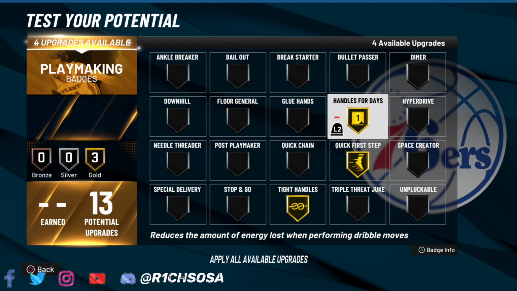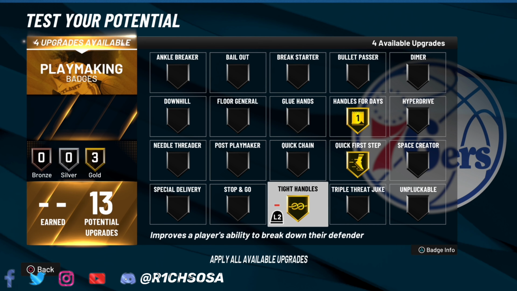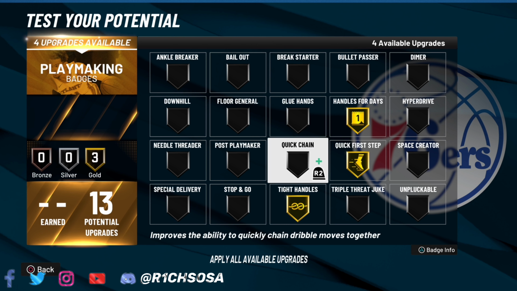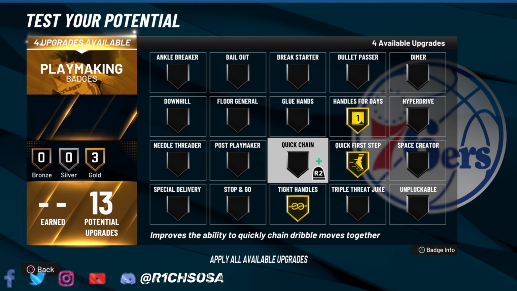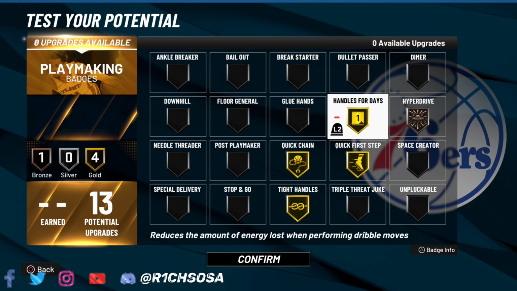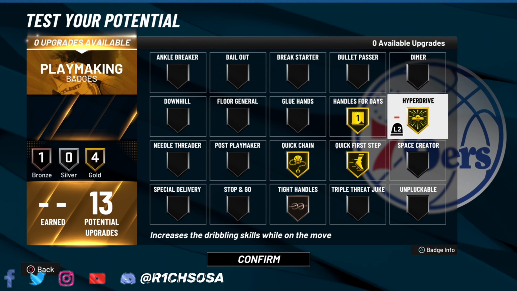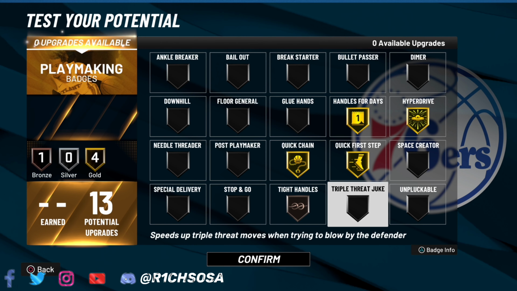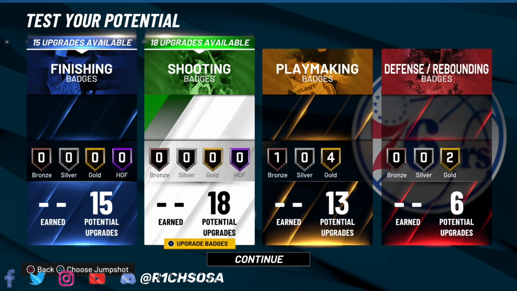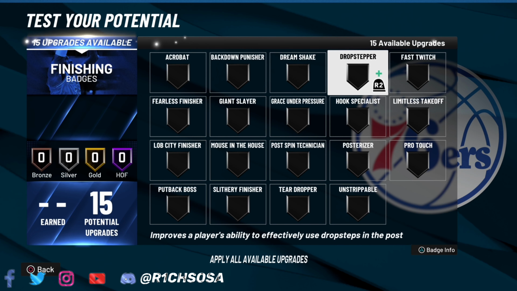Now, when it comes to the playmaking, we have to be very specific with these badges. I'm going to go with gold tight handles, quick first step, as well as handles for days to start it off. Now, I'm not too sure how quick chain or hyperdrive are going to work, so it's really going to be based on your own preference to put one of these badges on. I'm going to go with gold quick chain, and then from there silver tight handles as well as hyperdrive. That's another setup you can go with. It's really just going to come down to your comfort level, and triple threat juke is another really good badge that you can consider.